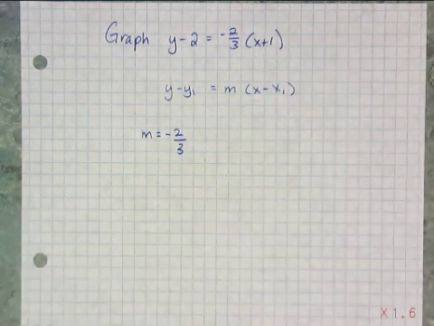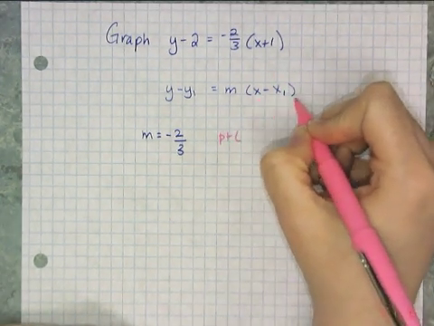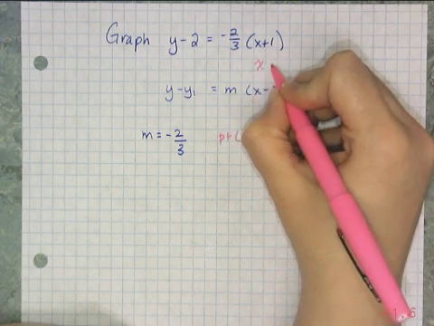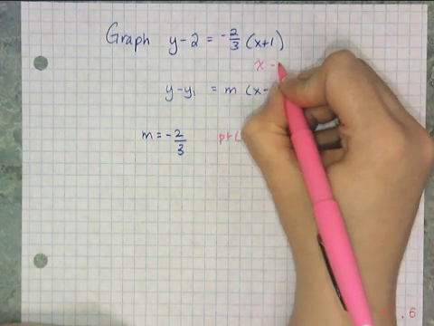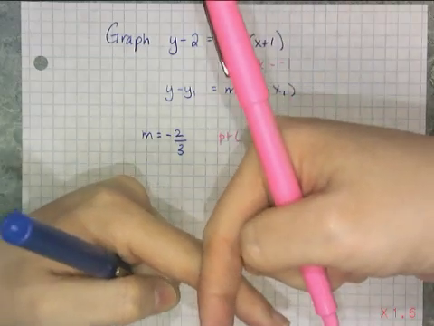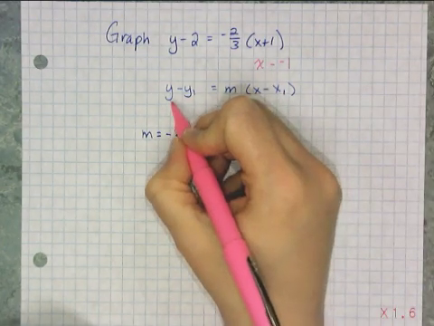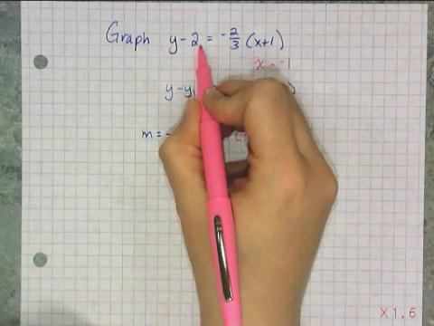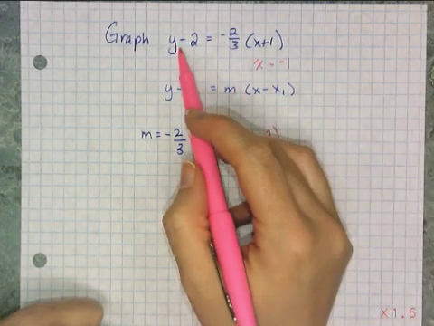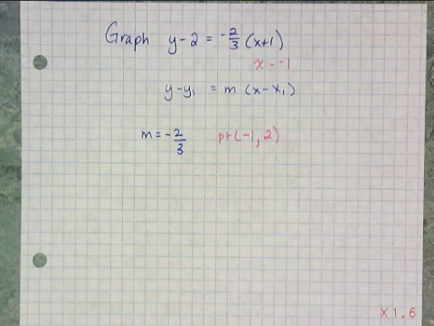And well, this equation gives me a point to start with. I'm going to look for the x value in the point. The formula says x minus x1, but this thing here says x plus 1. So I have to remember my work with negatives and remember that in order for this to be a plus 1, in the formula it has to be x minus negative 1, because the two negative signs when you simplify come together to make a plus sign. So the x value in the point is negative 1. And then the y value is y minus y1, and it's y minus 2, so that means y1 is just 2. So without doing any calculation and with just knowing what this form is and what it gives me, I have a point and a slope. And now that I have the point and the slope, I can graph my equation.